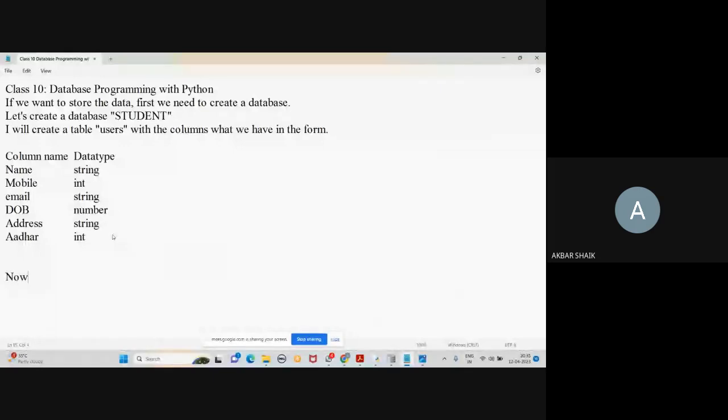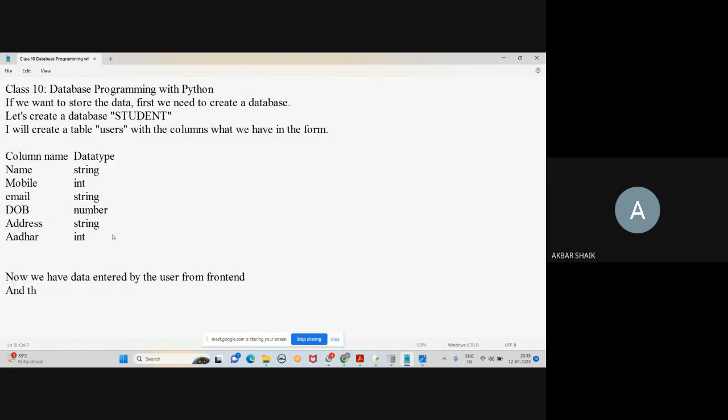We have data entered by the user from the front end, and the table is ready in the back end.